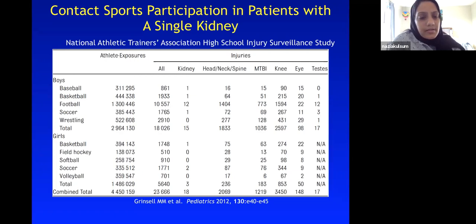And what I tend to do in my practice is, depending on what the parents' or even the kids' interests are, I don't have this discussion very early on in their life, but once they enter middle school or high school, when they're in sports, I do give them the statistics. I tell them that there is increased risk, but again, it's more like an informed decision for the parents to be aware that there is potential risk of kidney injury if they are in a situation where they get a direct blow to their belly or are tackled down.